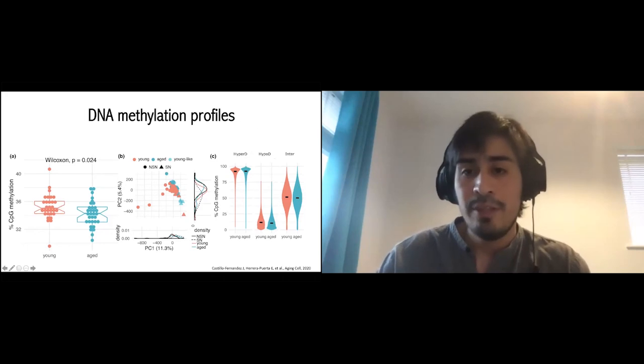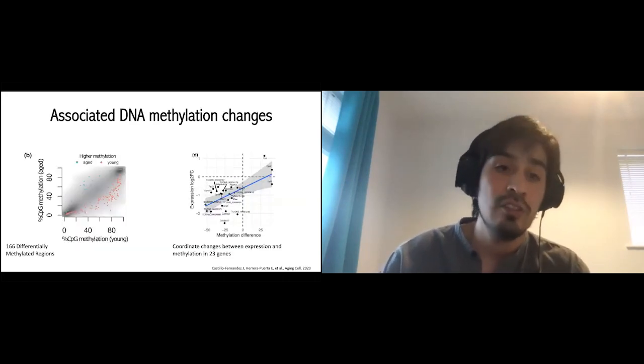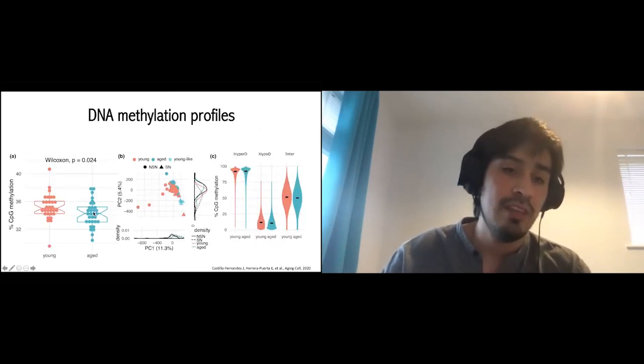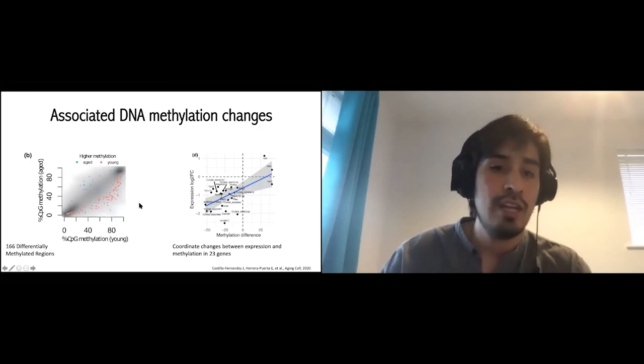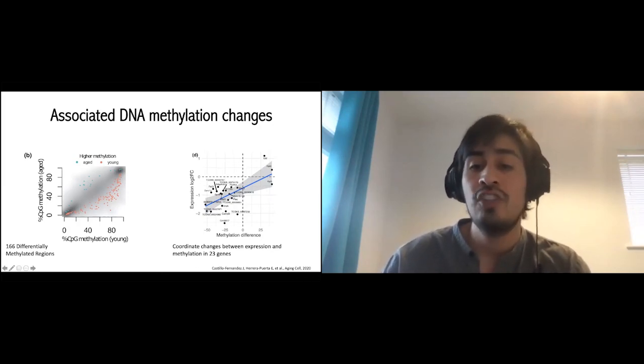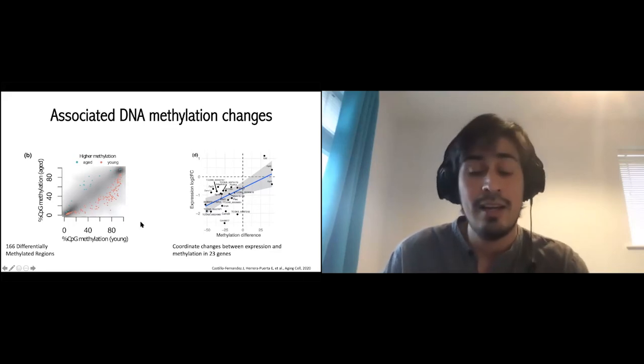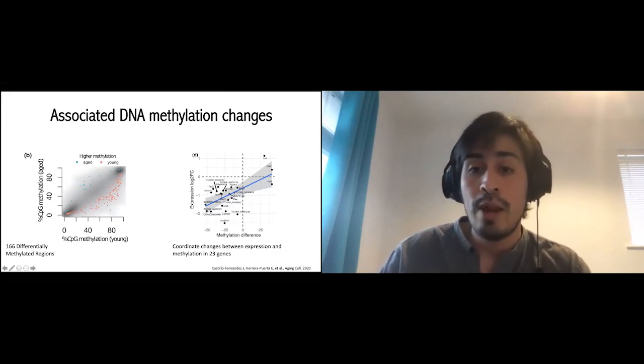Regardless of having virtually the same methylome profiles, we tested for differentially methylated regions. We were able to identify 166 differentially methylated regions. Most of them were hypomethylation events, as we would expect from seeing that there is less average methylation in the aged oocytes. Interestingly, we would expect, as I mentioned in the introduction, that 90% of the methylation in the oocyte is attributed to transcriptional events, but we only observe coordinate changes between gene expression and methylation in 23 genes, meaning that most of these changes are not happening at the time of transcription. However, for the ones that we do observe that there are coordinate changes, we observed that when we see a loss of methylation, we also see a loss of gene expression. When I say methylation, it's methylation on the whole gene body.